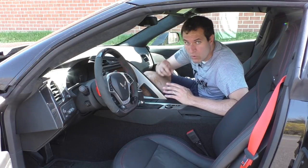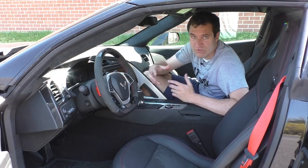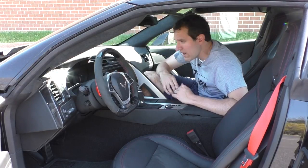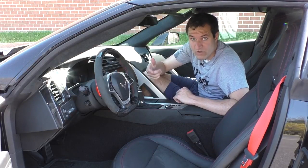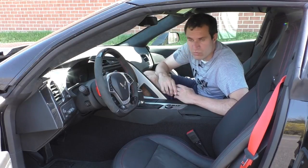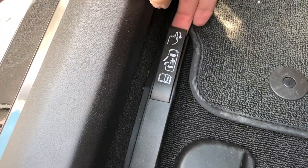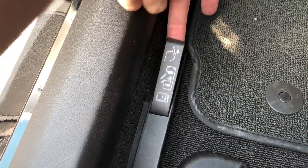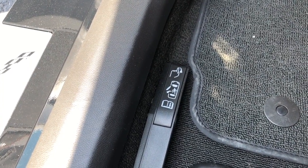Now, to get out of a Corvette, most people don't know this, but there's not a door handle. You push a little button, and it's an electronic release, and it lets you out. But what happens if you're driving along and your battery dies? Well, they have a manual release on the floor in the driver footwell or the passenger footwell. I really like the manual releases in these Corvettes. It's like hieroglyphs. The first one shows what you're supposed to do with your finger, the next one shows a person getting out of the car, and the last one shows that you can read more about this in the owner's manual.